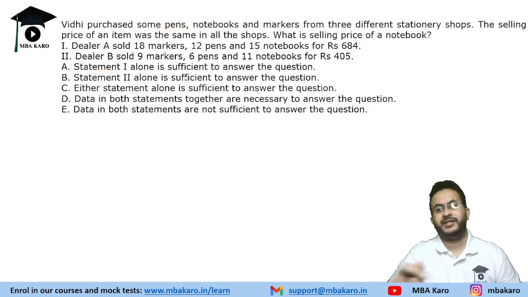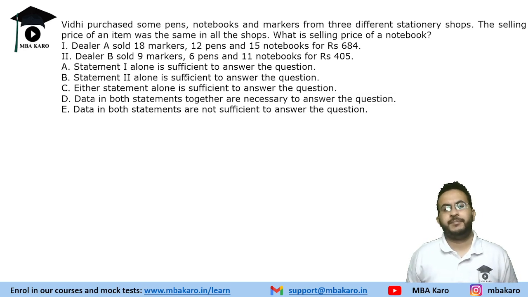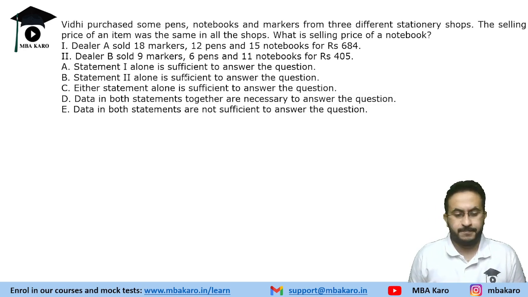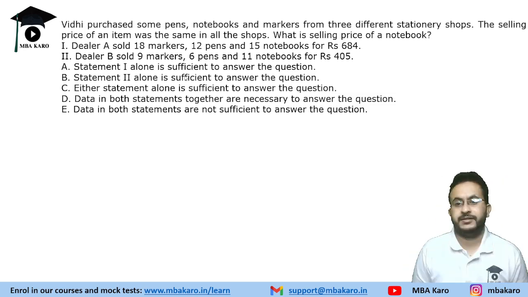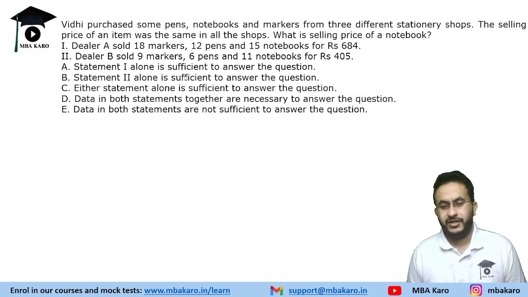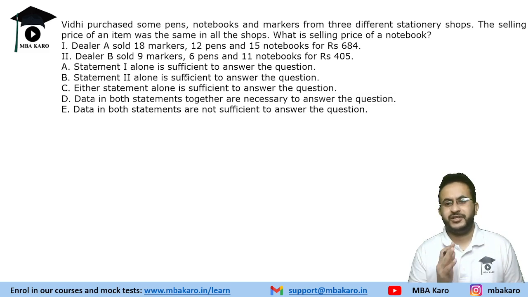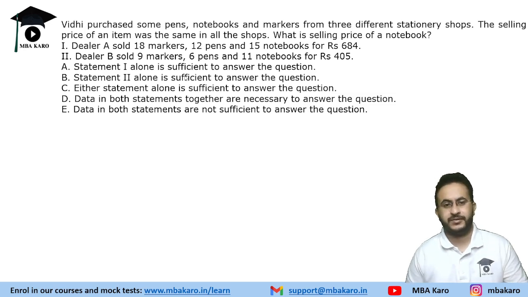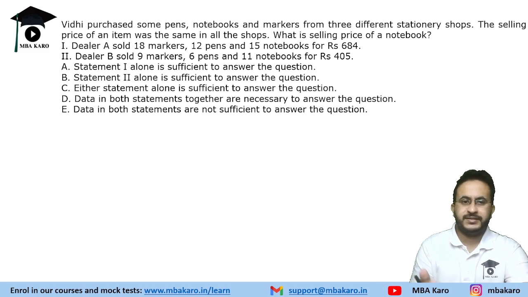Now let us come to the next set of questions, which is about data sufficiency. This is a tricky part, tricky in the sense that most people do not know how to solve data sufficiency. They actually start solving the questions. Remember that in data sufficiency, you are not supposed to calculate the answer. You have to tell whether the information there is sufficient to answer the question. So let's see the first question.